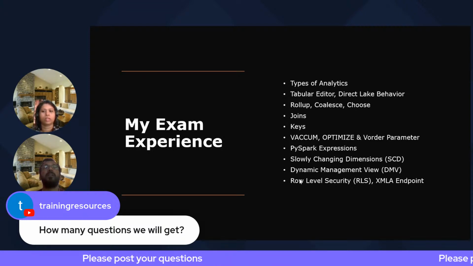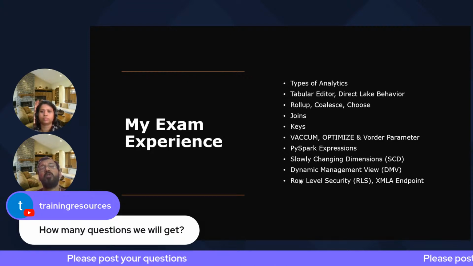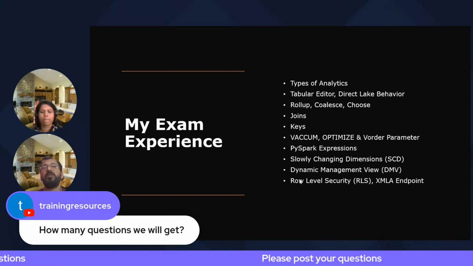And some of the join questions were like how you will be able to join using the merge command and update command. Those types of questions I got during slowly changing dimension. And star schema, snowflake schema, some diagrams they give, and they ask me to check the relationship questions. That is very easy. You can crack it.